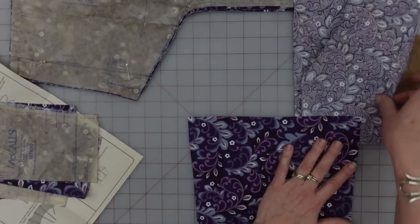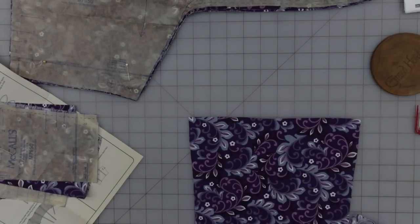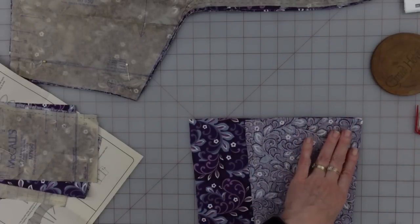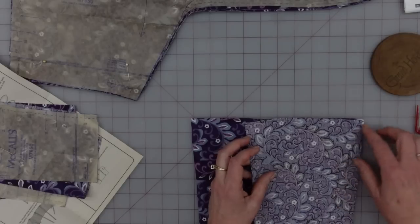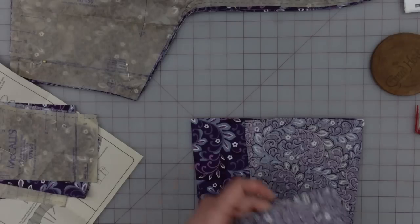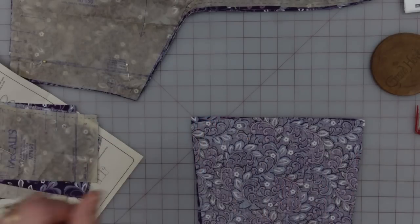So I have my center back, and it does have 1 notch. So I'm going to take the side that also has the 1 notch, line it up over here, okay, and stitch this at 5/8 of an inch, and then press that seam allowance open. So I'll do the same thing over here, stitch that, press that seam allowance open on both sets.